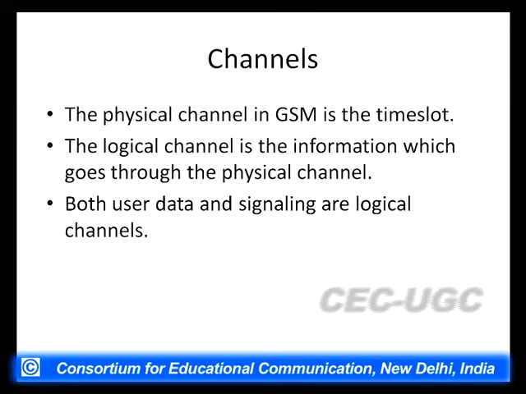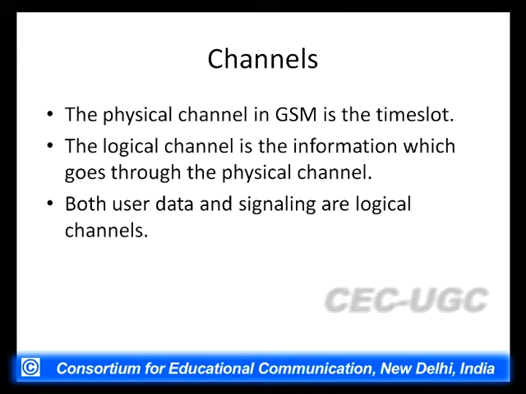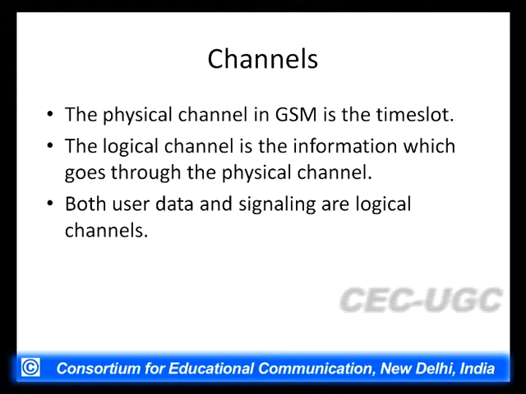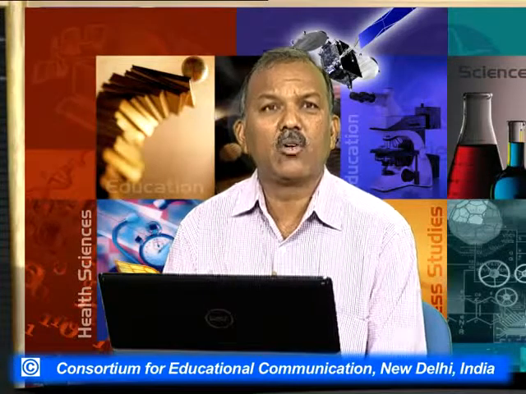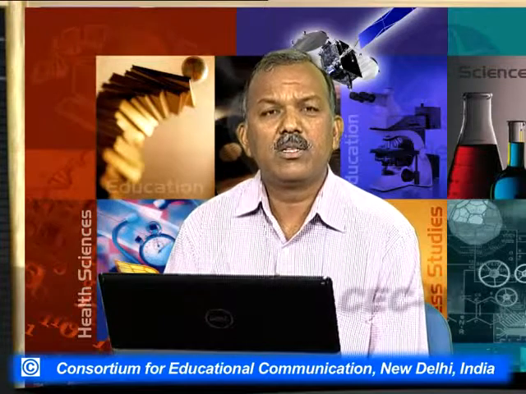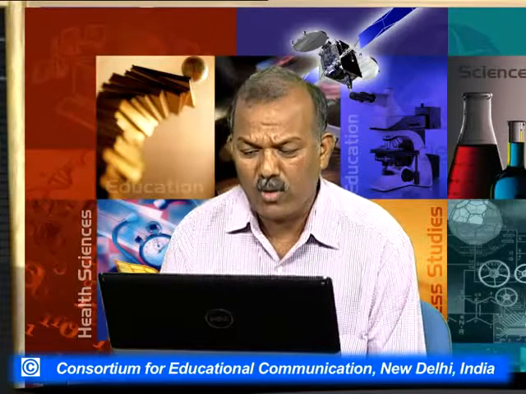That means the signal is being carried along with the data band. The moment the control channels are different from the data channels, that means certain channels are reserved, and that happens in GSM also. Certain channels are reserved, they are only used for carrying control information, and can never be used for carrying data information. This is called out of band signaling. That means this control information is not carried along with the data. That is the important point I want to make.